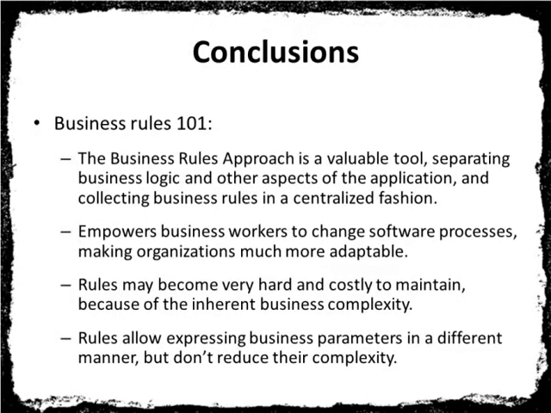In conclusion, the business rule approach is a valuable tool to separate implicit business logic scattered across different and sometimes unrelated application code and express it through business rules in a centralized management system, the business rules management system. It amplifies business adaptability to changes in business parameters, internal and external. The usage of the business rules management system simplifies and centralizes management of the business rules and empowers business workers.